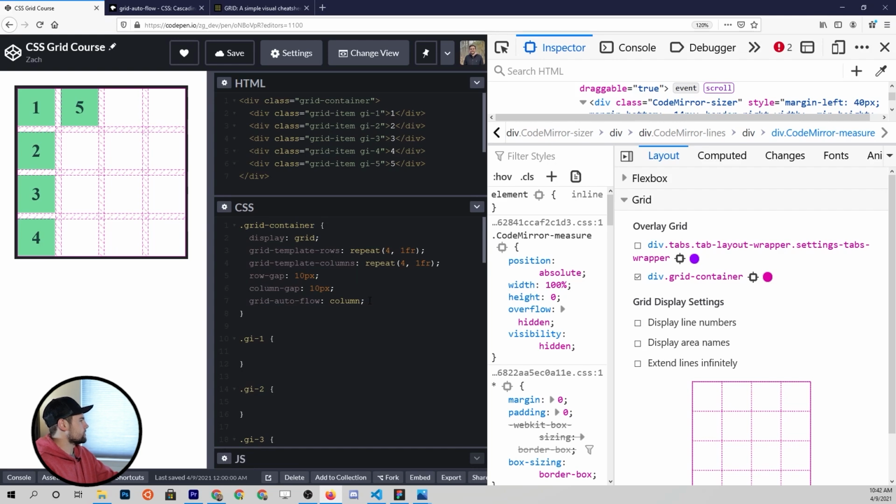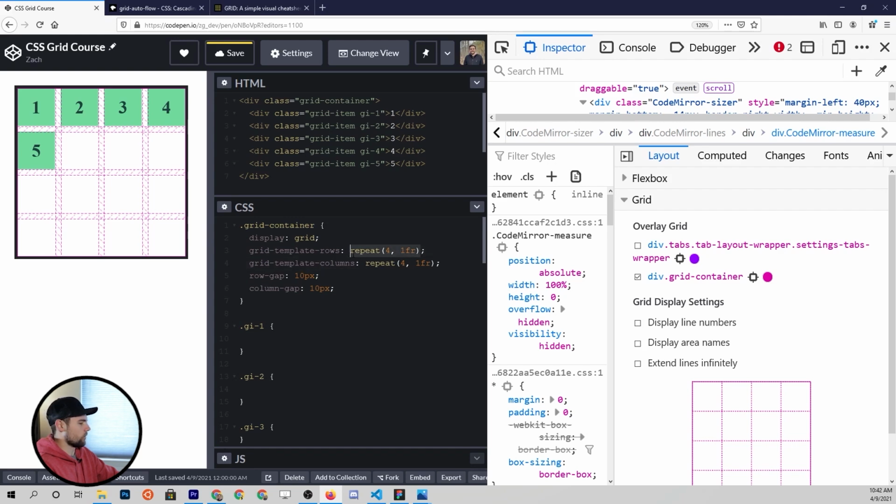Now if we were to remove this grid-auto-flow, so let's put it back to the default, which if we don't specify is going to be row. And then what we can do is reduce the number of rows. So instead of having 4 rows equally sized, we're just going to have, let's just say 1 row.